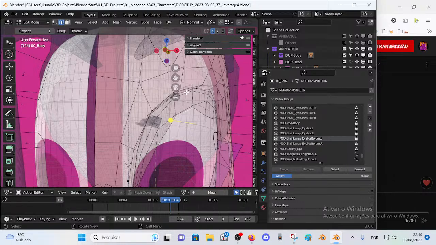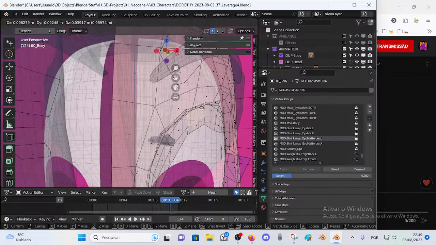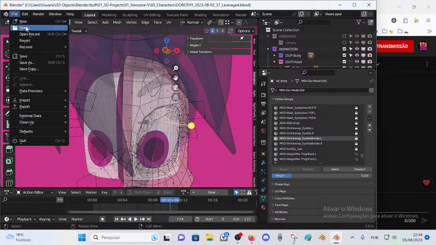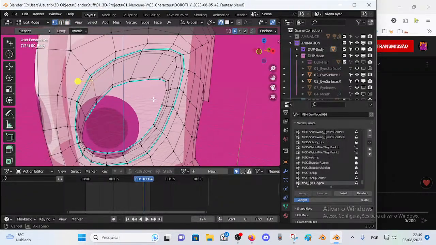Since the eyelid mesh is shrinkwrapped to the eye surface, it just keeps going shrinkwrapped behind the head, and we don't even see it regularly on the character, because we don't see the wireframe.